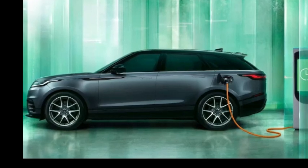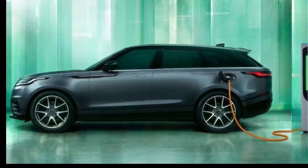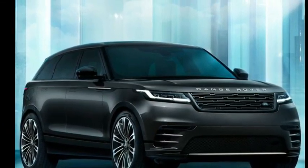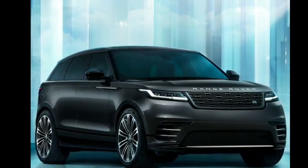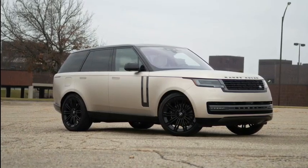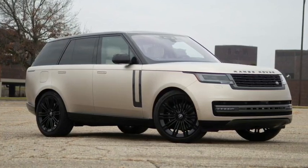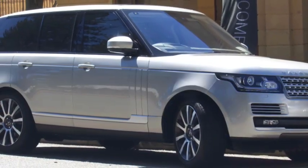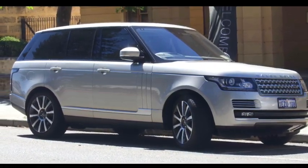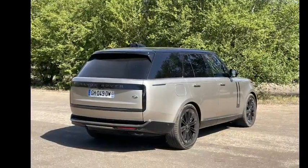Despite the common problems discussed, there are still many benefits to owning a Range Rover. The vehicle is sleek, spacious, and stylish, and it's one of the most robust off-road vehicles on the market. The Range Rover features a luxurious interior with high-quality materials, supportive seats, and a wide variety of functions, along with a smooth comfortable ride provided by the air suspension system. It also has a sleek exterior that will turn heads, and its off-road capability allows it to be used on almost any terrain.